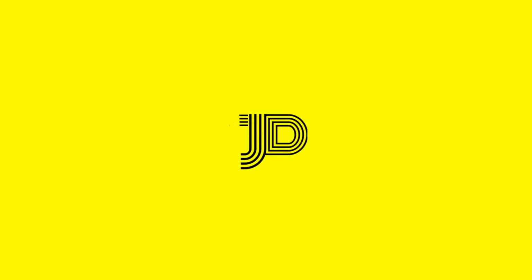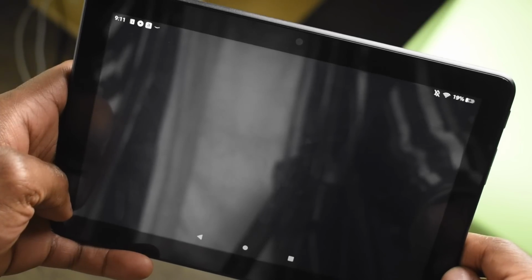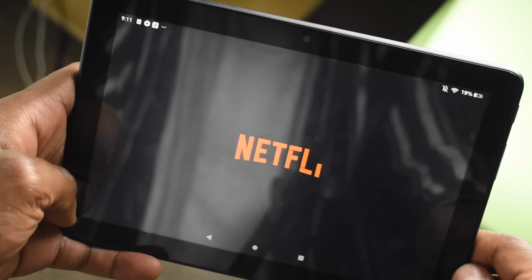Now it's an HD display, not a full HD display. It is 1280 by 800. Now what this means is at some viewing angles and depending on how large the text is, that's when you'll start to notice things get a little pixelated.